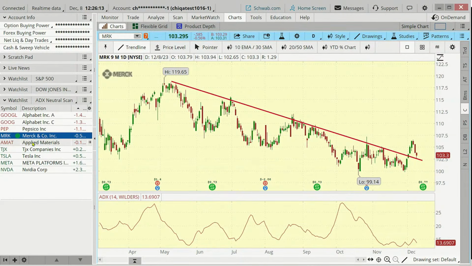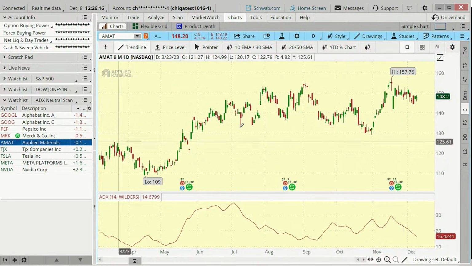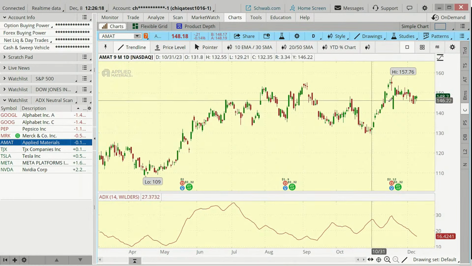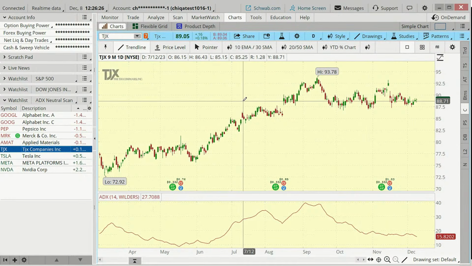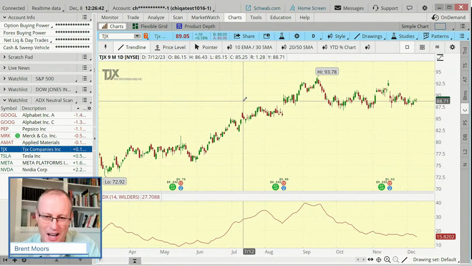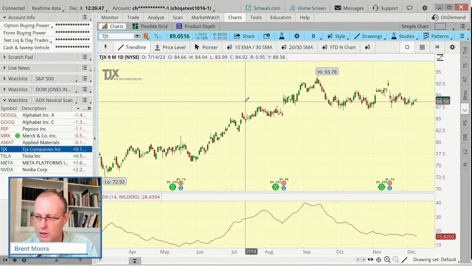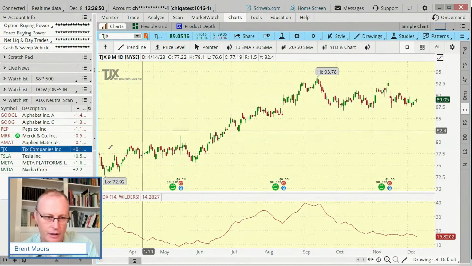Okay, and we'll go to Applied Materials. Yeah, that's a little bit more on the neutral side of things as compared to a lot of the market. Right? TJX. Oh, that looks quite neutral. Now, just because I'm saying it's neutral now doesn't mean it's going to be neutral in the future. In fact, we did what was an iron condor a few weeks ago that immediately, the minute we bought it, took off on us, and it's just gone up strongly since. And we've been trying to manage that. If we have some time, we'll try and look at that again later in the session here.